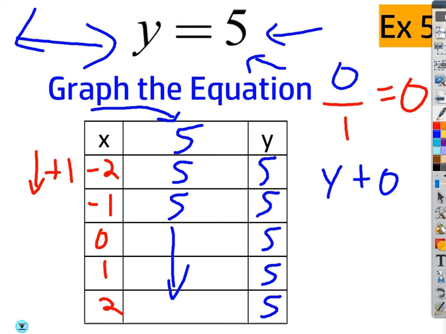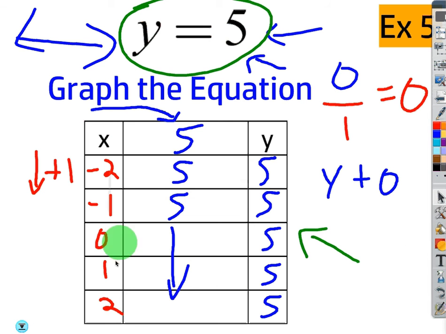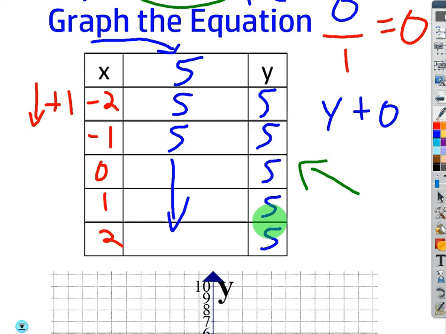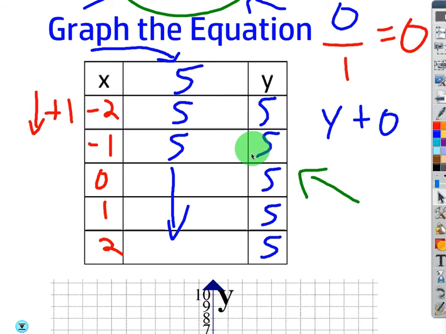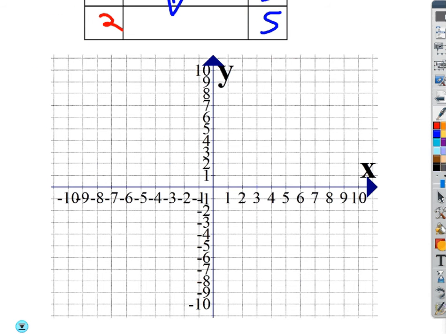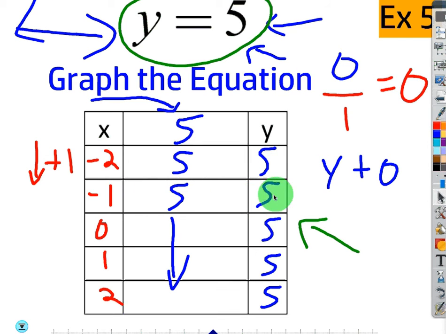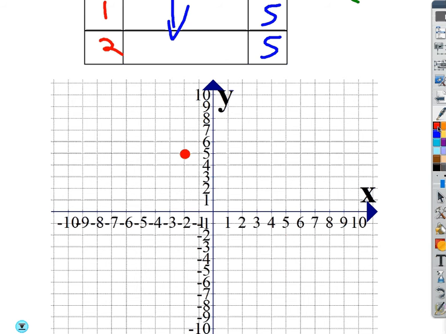Last example. We talked about the fact that if y equals a constant number, that means everything that goes in the y column is going to be that same number. It doesn't matter what you plug in for x. We'll certainly use the same exact values as we did before, -2 to 2, but if y equals 5, there's no x to plug in, so it just stays 5. So let's plot a few of those points. The first point is going to be -2, 5. So about right there. Next point is -1, 5. And you can already see that it doesn't really matter what you plug in. Everything's going to be 5, right?